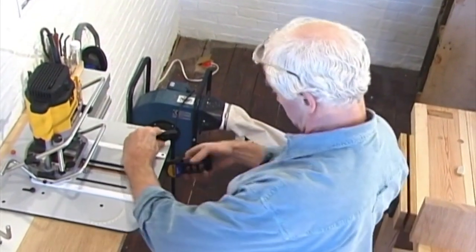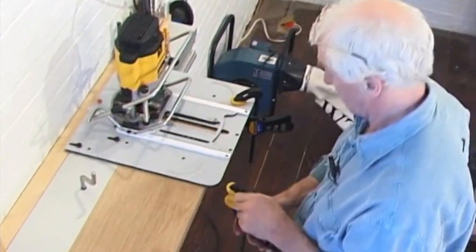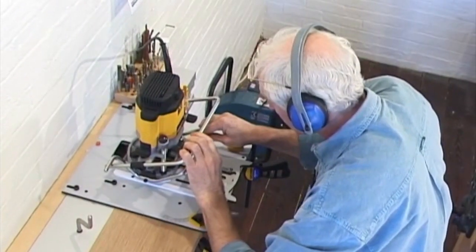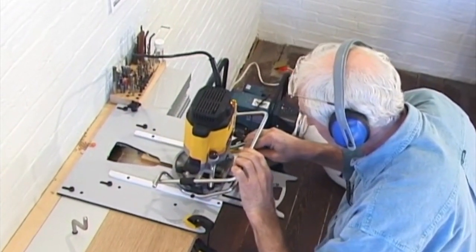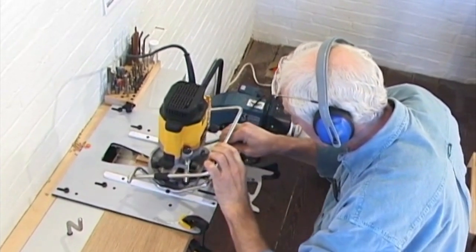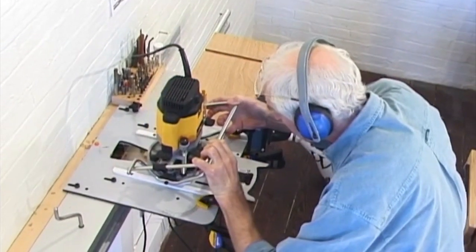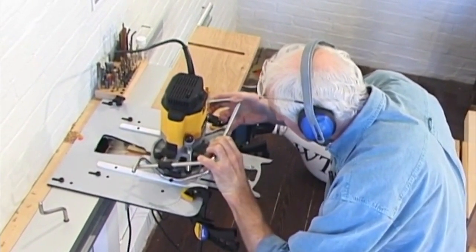Clamp the wood to the plate, and you're set up for the dovetail housing. Move the work to the next position and cut. That does the two trenches.